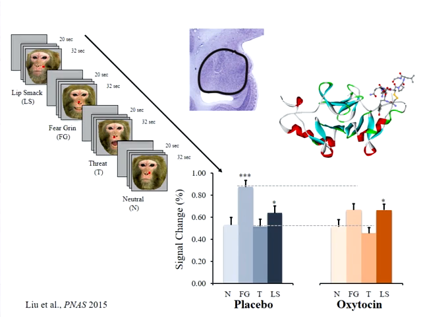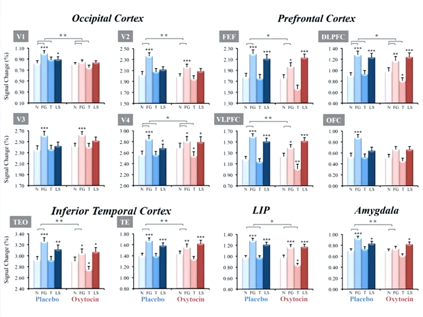And these two kinds of phase are what we also call the negative phase. So oxytocin will change the response to the negative phase, but not the neutral phase or the relatively positive phase. We found this kind of phenomenon not only in the amygdala, but also in all the regions we found phase response, including the occipital cortex from V1 to V4, and also the prefrontal cortex, including FEF, LPFC, VLPFC, and OFC, and also, of course, the inferior temporal cortex, LIP.